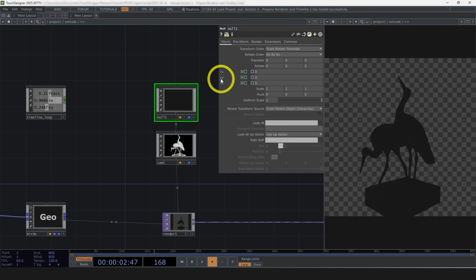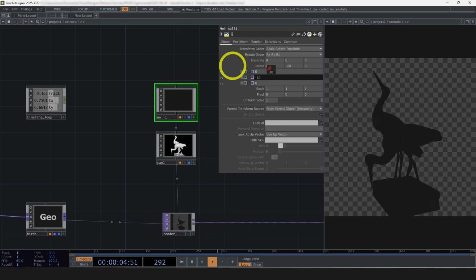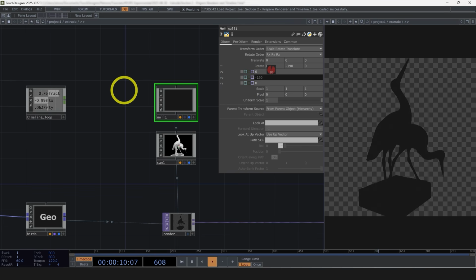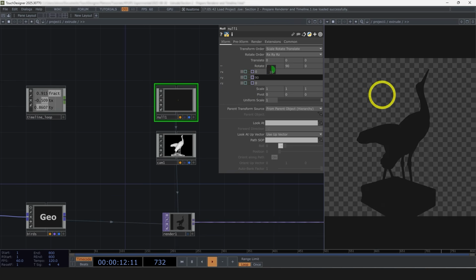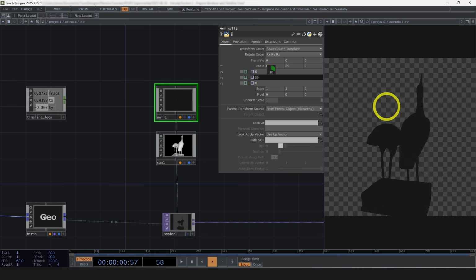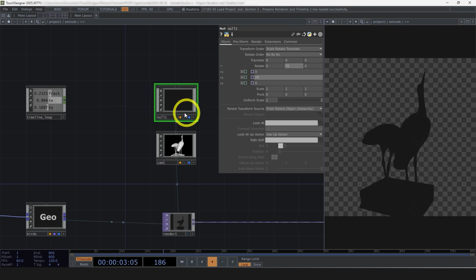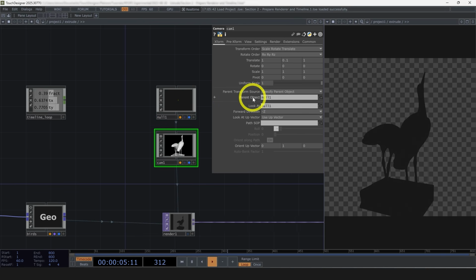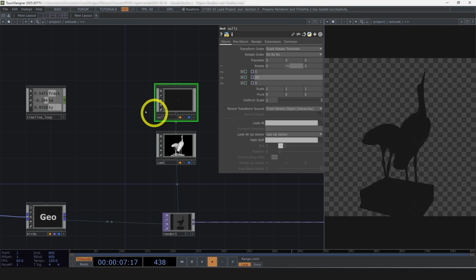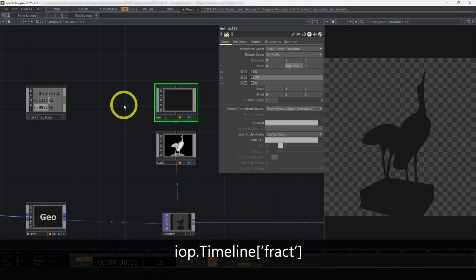I also want to give this some rotation. By rotating the RY, I can create a camera orbit, sort of a nice way to do this with the parent and look at options. And so we can grab our timeline fract with our handy IOP shortcut we created. So IOP.timeline.